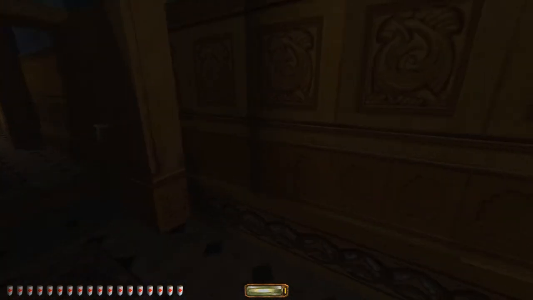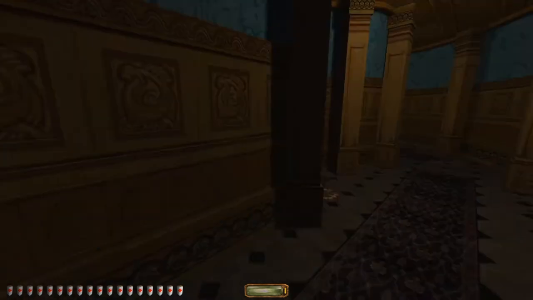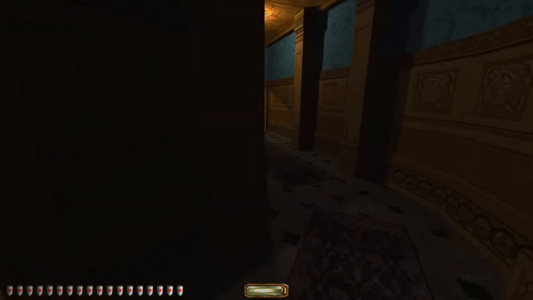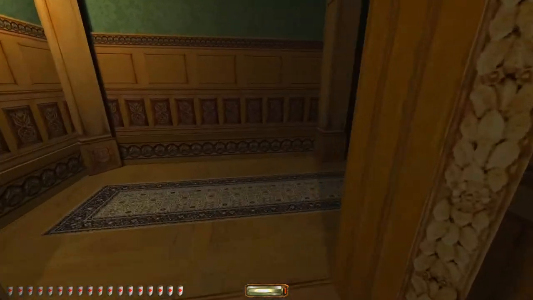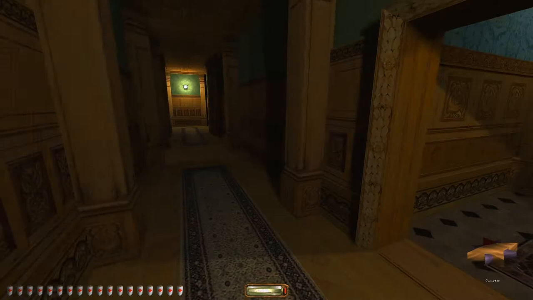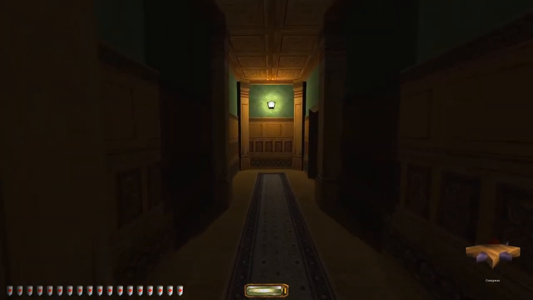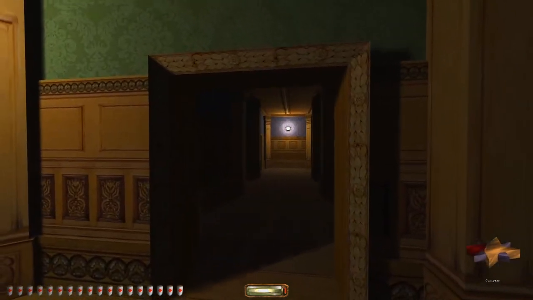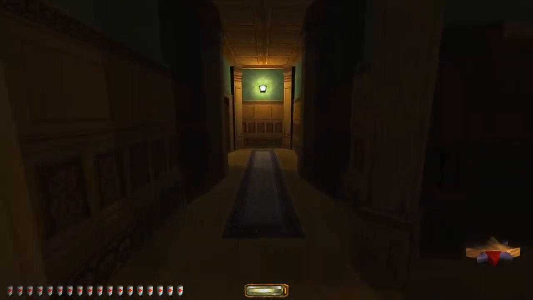Surely that's got something to do with this secret door here. It's obvious. Well, not so obvious, but this is the eastern... Hang on, this is the eastern side. Isn't it? No, the north. Hang on, let me just run straight past here. This is the front area. Yeah, this is the west. We're in the western halls now.